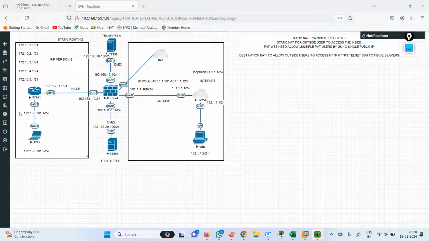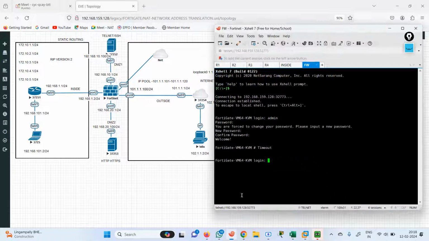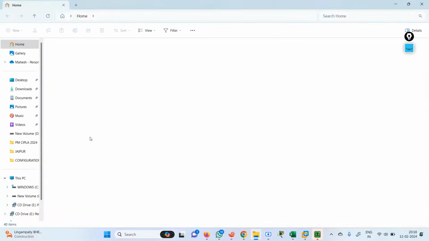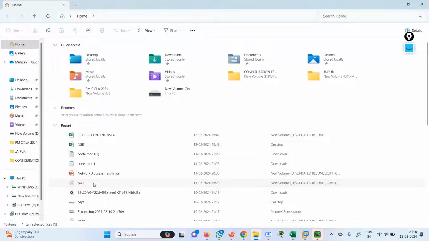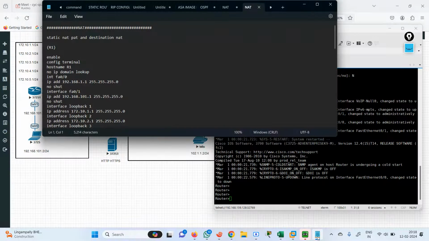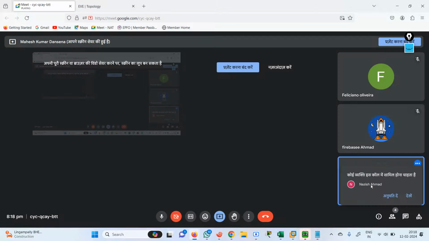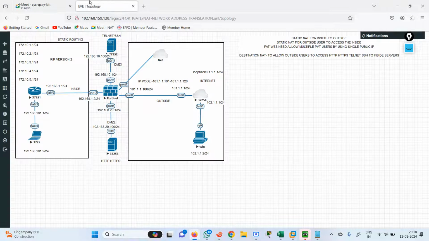So R1, R2, R3, R4 already exist, and the R1 configuration part is already there. As usual we are doing this. On R1, enable, configure terminal, whatever IPs we have, that complete IP and the RIP I'm going to configure here in our R1.